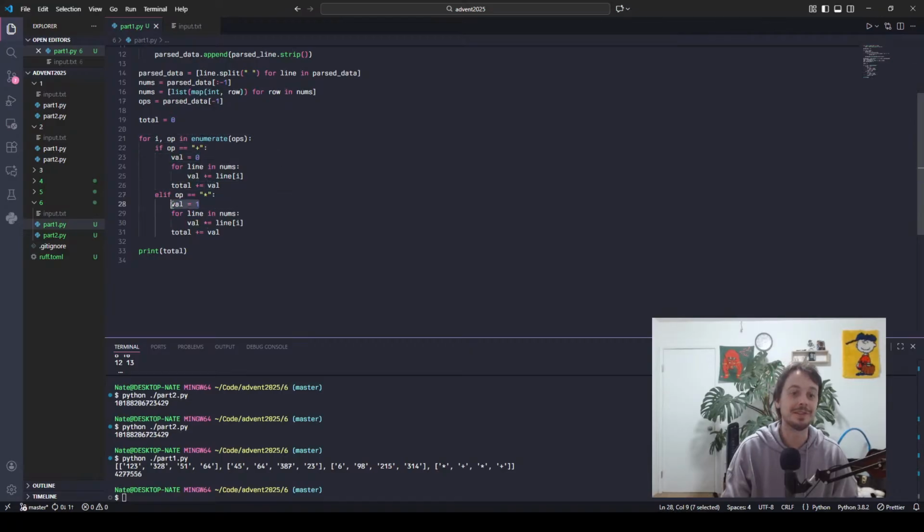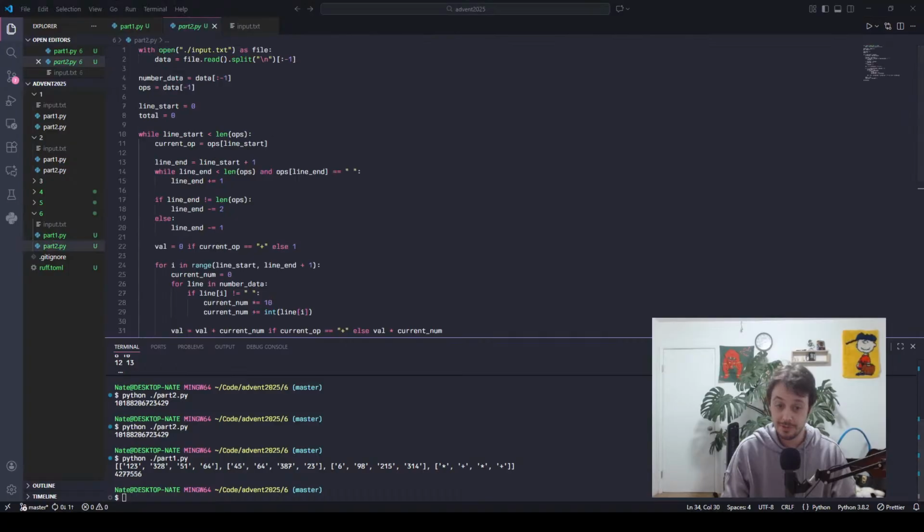And one thing to know is that if it's times, you want to start with 1 because 0 multiplied by something is always 0. So you just want to start with 1 if you're making a big multiplication thing. If it's an addition thing, you want to start with 0 because otherwise you're going to be off. But there it is. That's pretty simple. We did it.